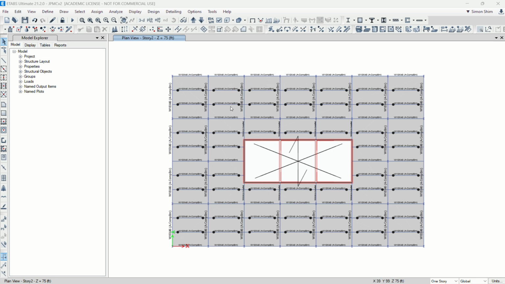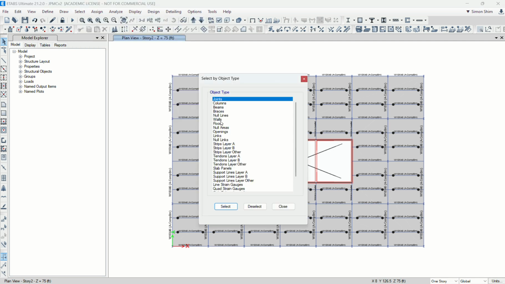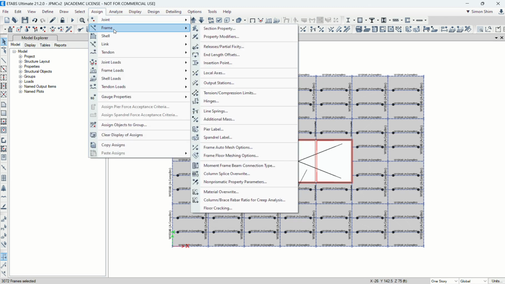So I see only the filler beam is moment released. Since we have a concrete shear wall as a backbone, all the columns and girders don't have to be moment frames, since we have lateral stiffness because of this shear wall. So what I'm going to do briefly, let's see, object type. I'm going to select all the beams, hopefully everything, and then I'm going to assign frame moment release.